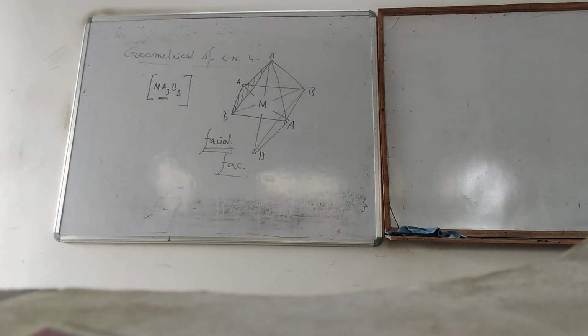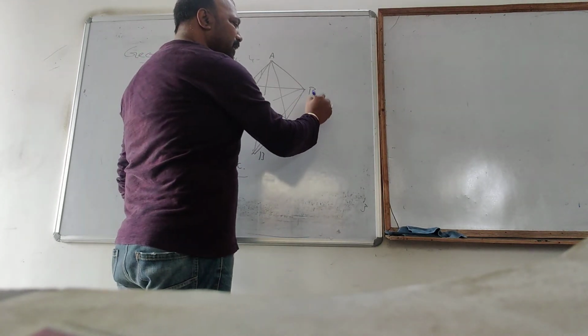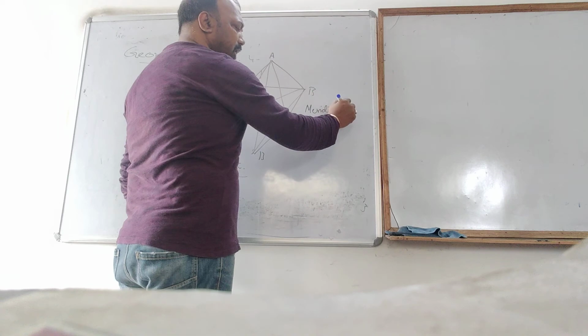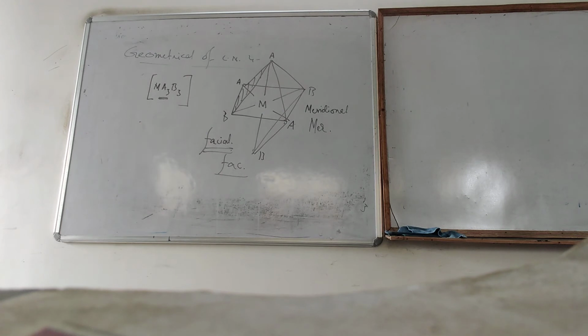That means if the similar ligands are not placed in the same face of the octahedron, then they are called meridional geometrical isomers, and in short we call them MER. So FAC and MER isomerism. Clear? These are obviously not cis-trans isomerism. They show FAC and MER isomerism. Okay, one more type is there which shows geometrical isomerism in the case of octahedral structures.